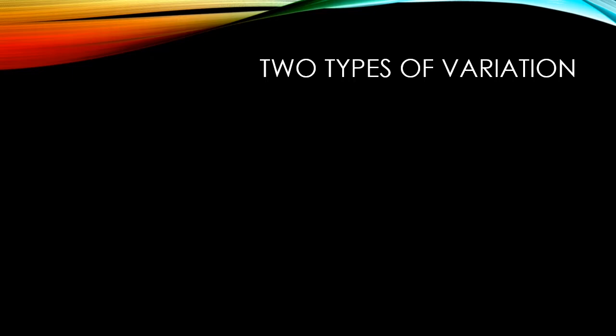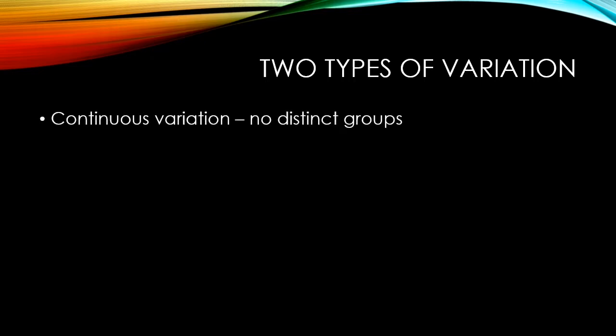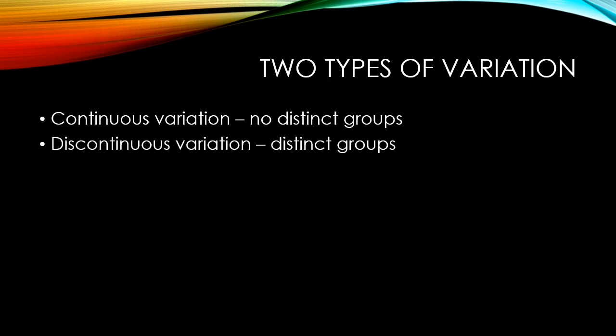Now, as well as that, there are two types of variation. We've mentioned genetic factors and environmental factors. But again, we've got this other idea of different types of variation. So genetic variation can either be what's called continuous, or it can be called discontinuous. In the same way, environmental variation can sometimes, and not often, be either continuous or discontinuous. So let's learn about these kinds of variation.